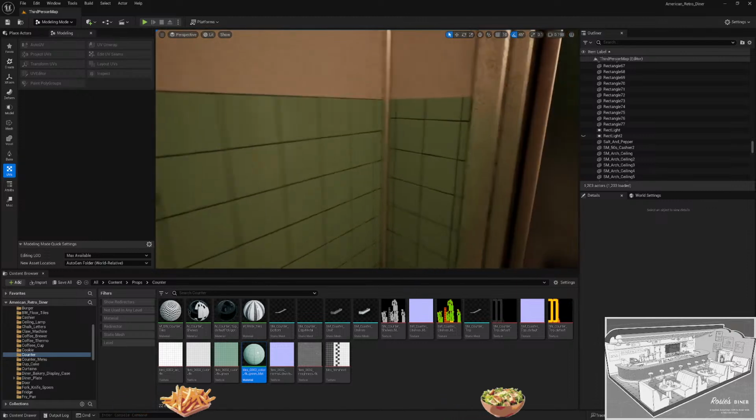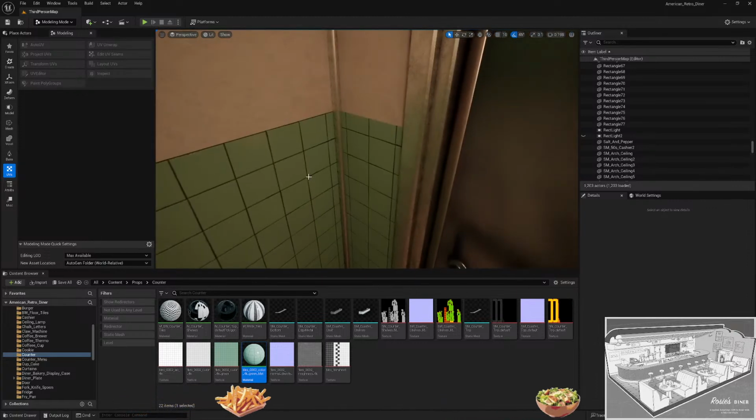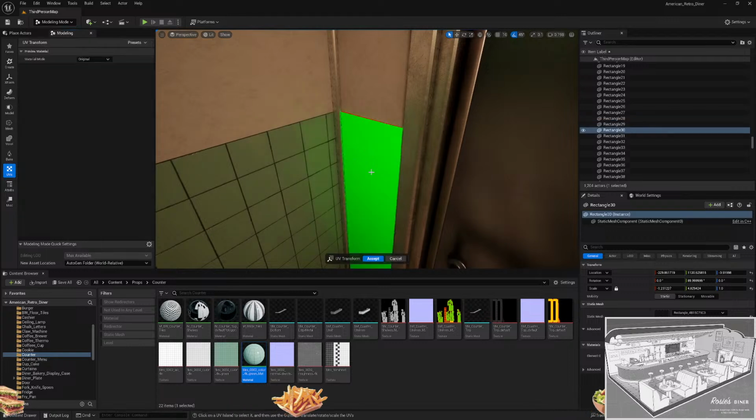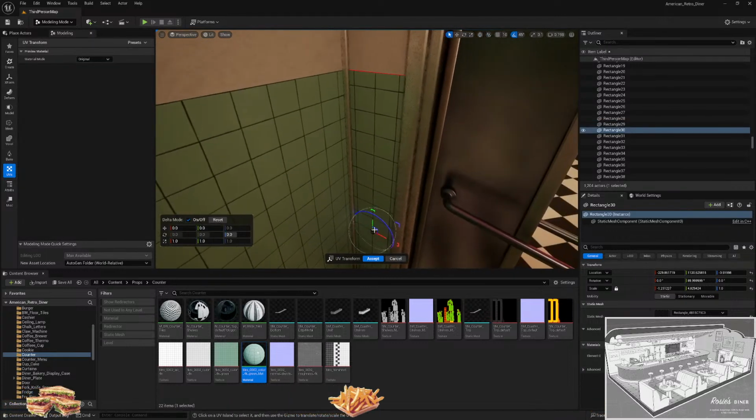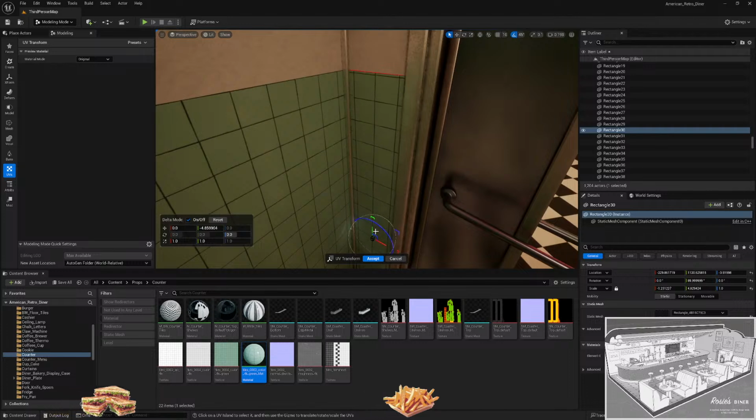That's super cool. We have some problems with these styles, but it's part of the fun.